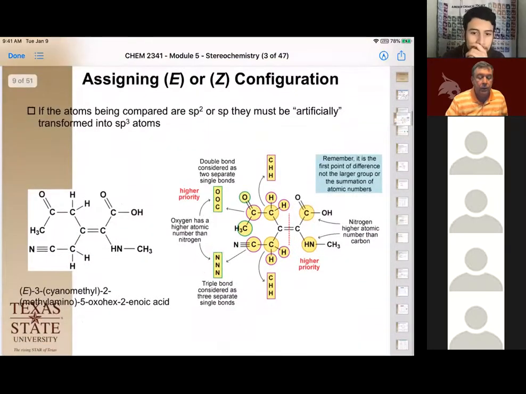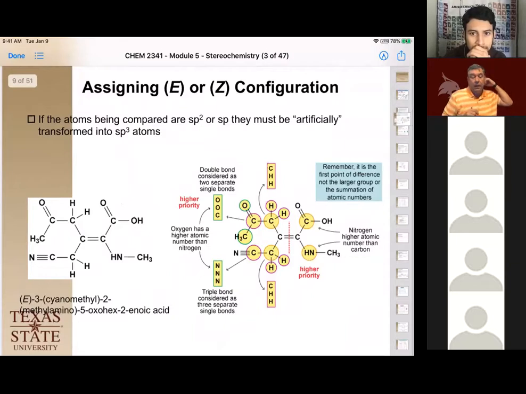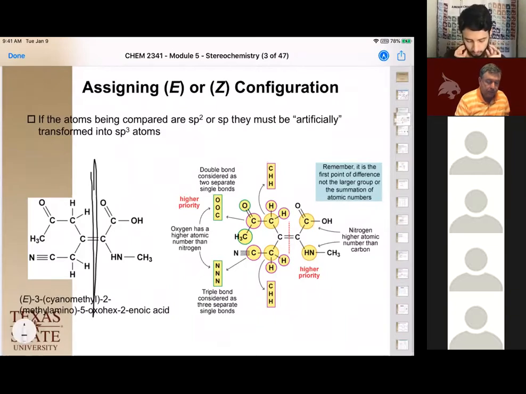The third rule comes into play when you are going out from the center and you have multiple bonds. When you have a double bond, a carbonyl, or a triple bond, you account for those slightly differently. So we're going to dissect this molecule and follow all the rules: rule 1 first, rule 2 second, and rule 3 third, and let's see where we end up. Again, we start by cutting our molecule in half, and we assign priority on one side, and then we assign priority to the other side.